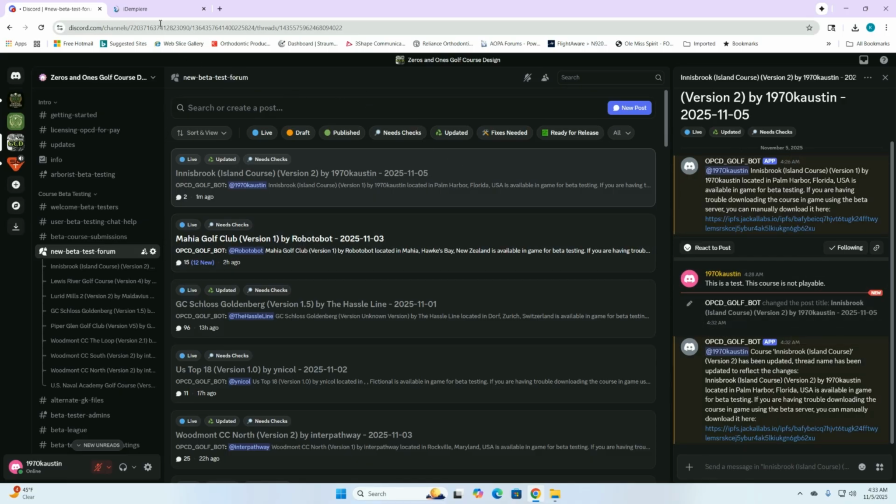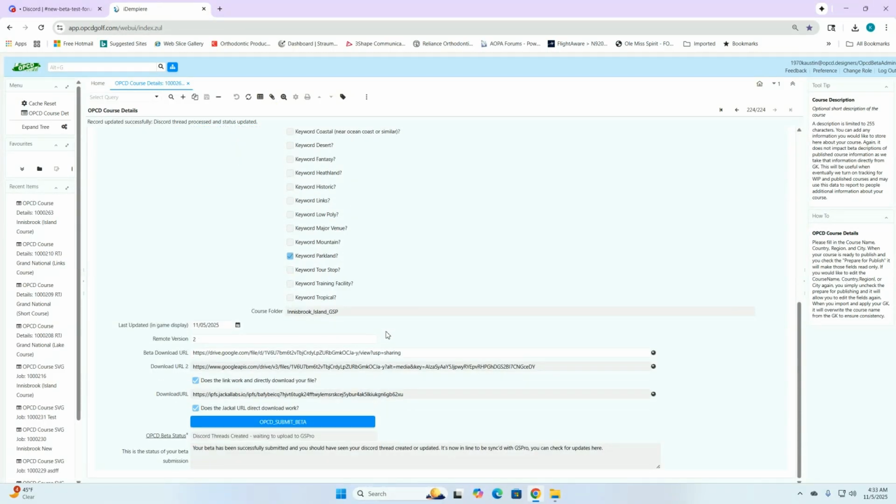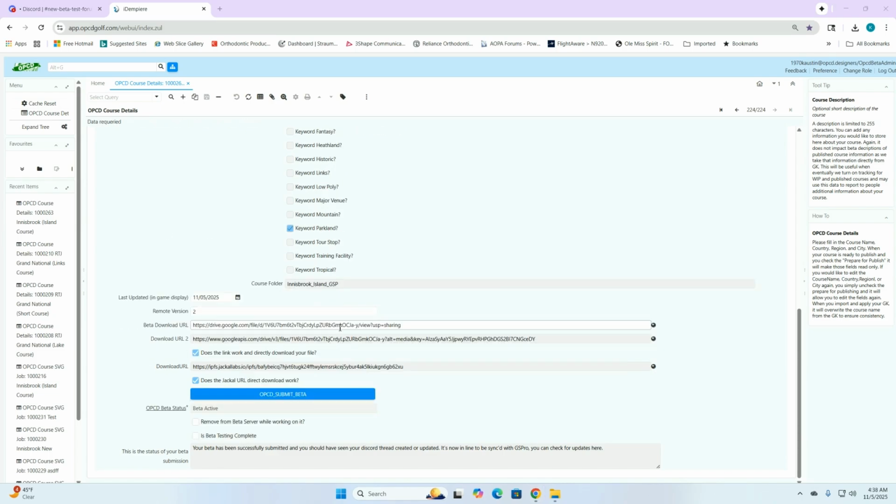All right, so we're going to go back to our app. And let's say that we had a really, really big problem with our beta course and we needed to fix it. Oh, hang on. These buttons have to update. Let me pause again. Hang on. All right, there's a few other buttons at the bottom of the app down here. So if you had a course that had a really major problem and we're trying to remove it from the beta server while we work on it, we don't want people to be able to play it because it's really messed up. We can remove from beta while working on it temporarily.